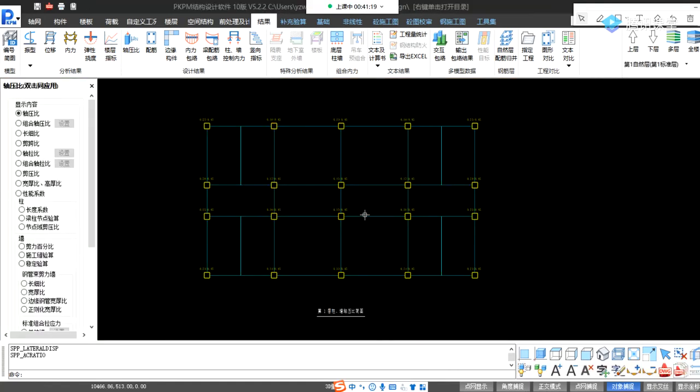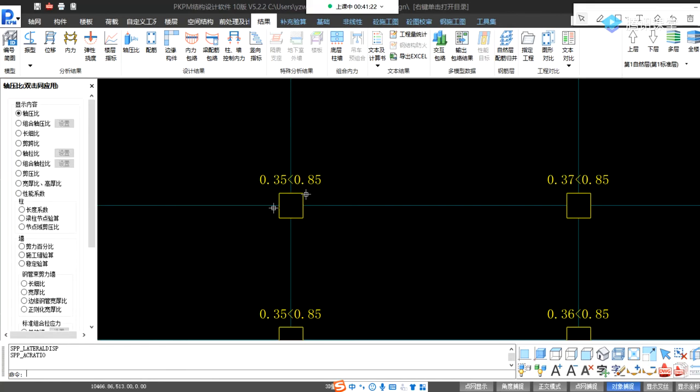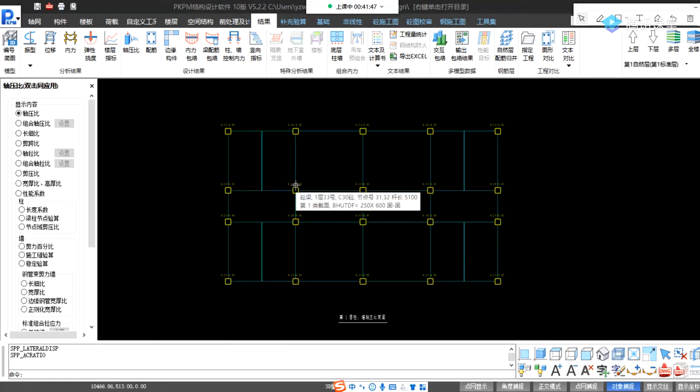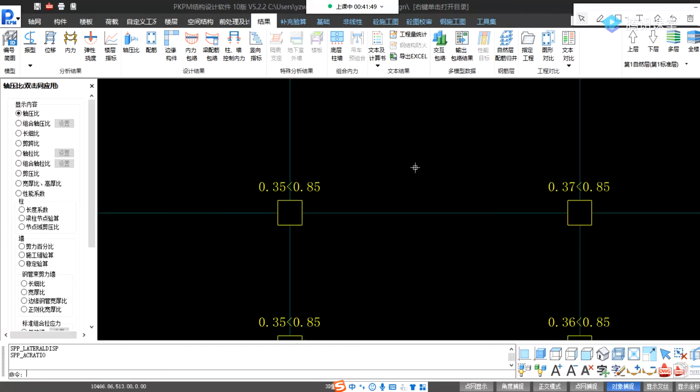And this is the columns. Columns means the external force compared to the concrete strength times its section area. That means the bearing capacity: the external force to the bearing capacity of the column will give this number. Also the same, no red is okay. No red number means okay.